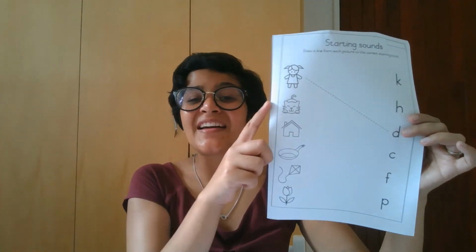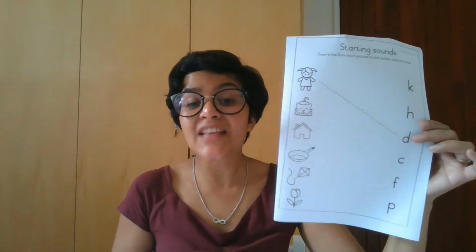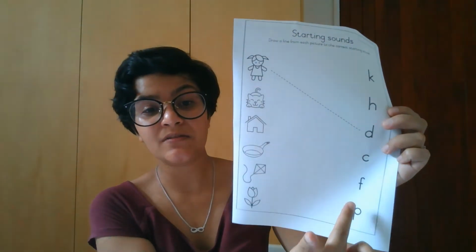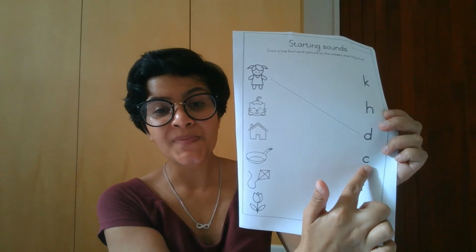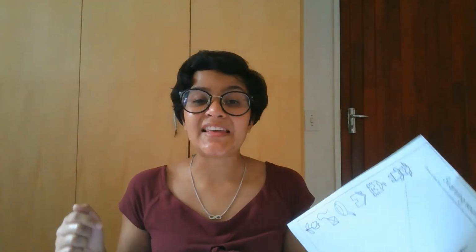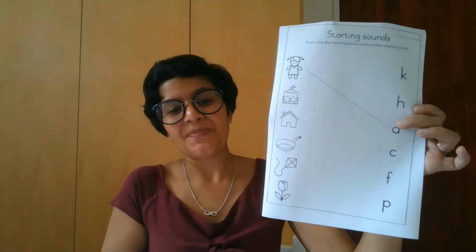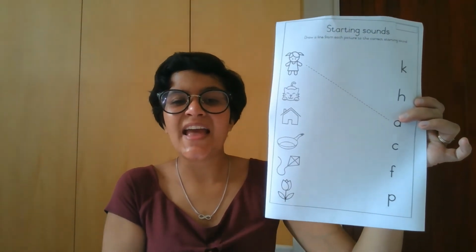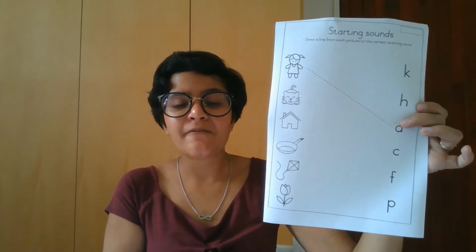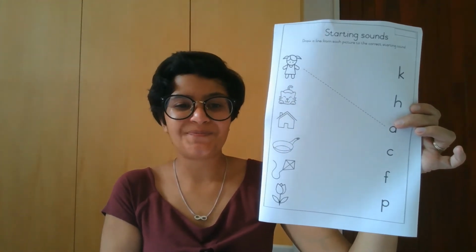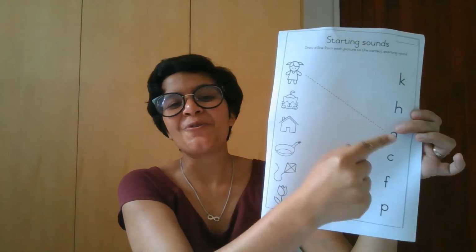Okay, now cat and kite sound like they start with the same letters, but they actually start with different ones. Remember, we get clever cat, clever cat, it's a curly cup. This one here is your curly cup. And then we have kicking king, which is this one here. Okay, and then our last picture over here is a flower. What does flower start with?